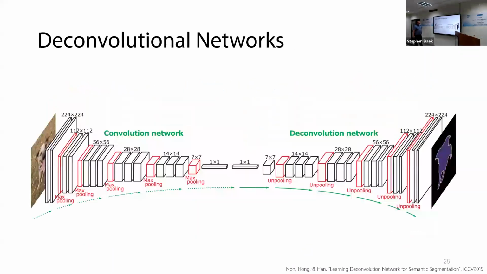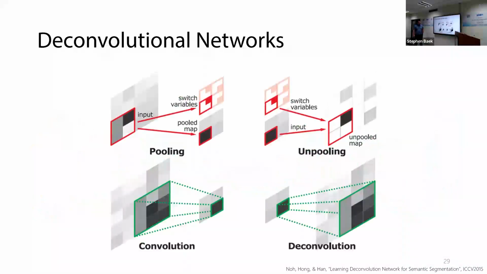But then here is one of the first works that figured out how to do the reverse process of convolution and pooling, and they named it a deconvolutional neural network. But later, people chimed in and said, "Oh, the term deconvolution is inaccurate, because there's a thing called deconvolution in mathematics, and it's not the same process as what they're presenting here."